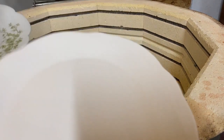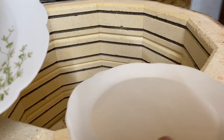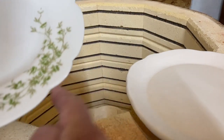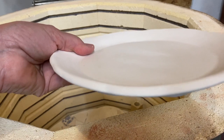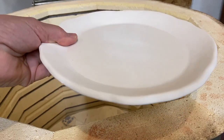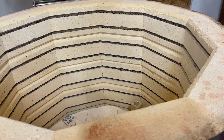Now, this one here, I don't think the edges are pronounced enough as they are in the plate here. These are more pronounced, so I may have to kind of redo them too. And also, this is a bit thick. Now, maybe once it's glazed and fired again, it'll be okay, but we'll see what happens during that process. So, on with the show.